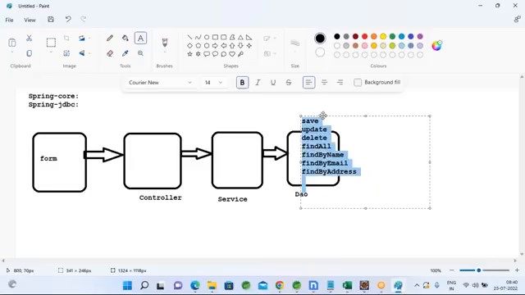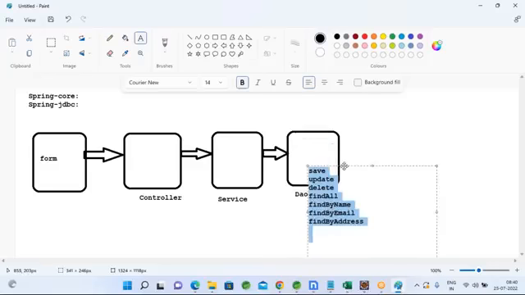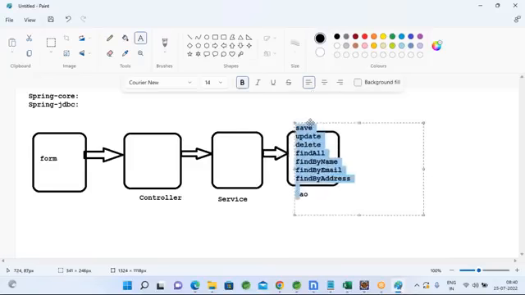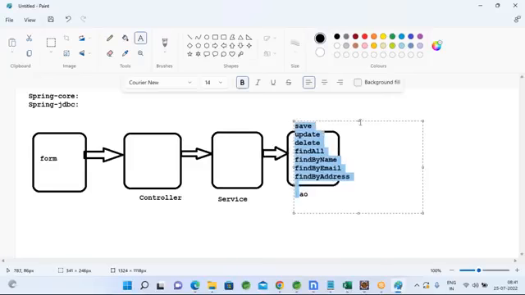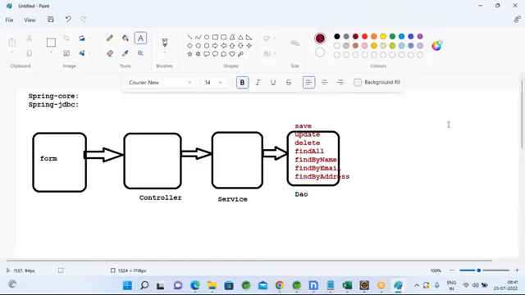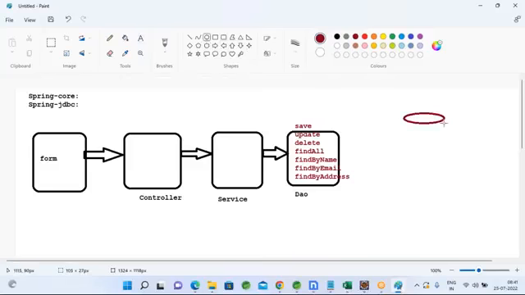Okay. So these are the particular methods we are going to use in our CRUD operations. These operations are going to be performed on database tables.